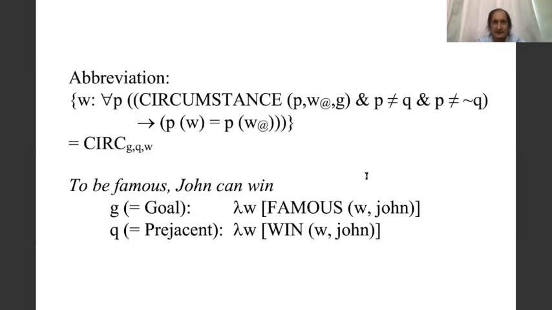Okay. Now that's a really lot of stuff to have to write and to follow. It makes things look kind of annoyingly detailed. They are detailed. This is part of semantics. You have to deal with it. But very often we abbreviate things, and we can abbreviate this as saying, we can call that the set circ GQW.